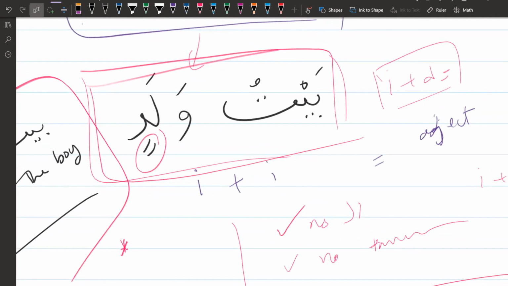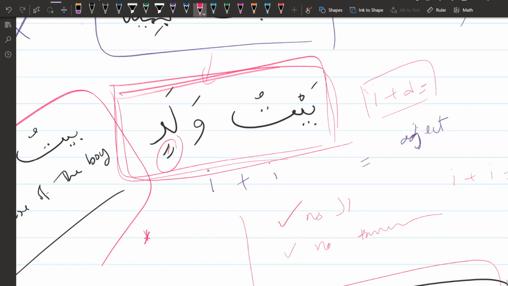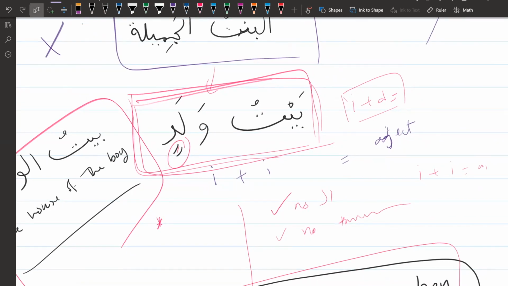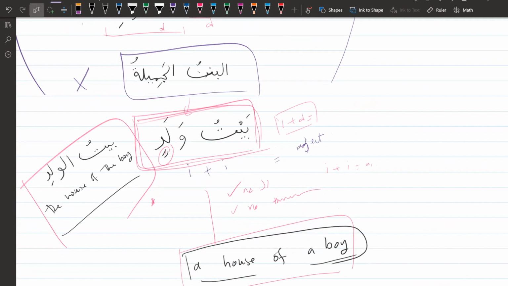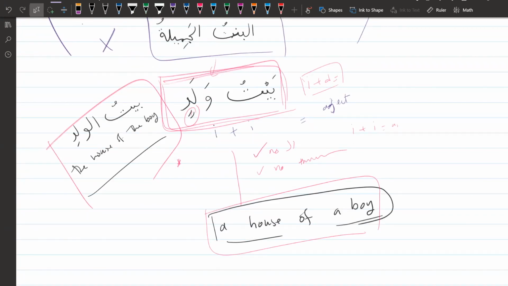Main thing that I want you to know right now, I'm going to explain two things, that this is also possible. So idafa can have indefinite mudaf ilayh. The second word can be indefinite, as long as your every other rule, the main strong rules, are the three, right? You have no alif lam and no tanwin in the first one, and the second one is always kasra. Then we have definitely built an idafa. So you understand? So this is number one that I want you to think. Number two is yes, which you know that this is not that interesting. It's not saying much. But when do we use them is for different purposes.